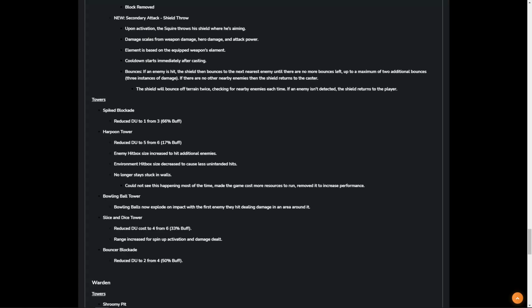The enemy hitbox size was increased, so the Harpoon Tower is going to hit additional enemies. Now, the Harpoon pierces, of course, so it goes through the pack, but with the larger hitboxes of enemies, the Harpoon Tower is going to do damage to more enemies there. Now, the environmental hitbox was decreased to cause less unintended hits. So you're not going to see as many of those shots taken into stairs or walls or any area where it was really close on the line of sight. You're going to see a little reduction in that on the Harpoon Tower.